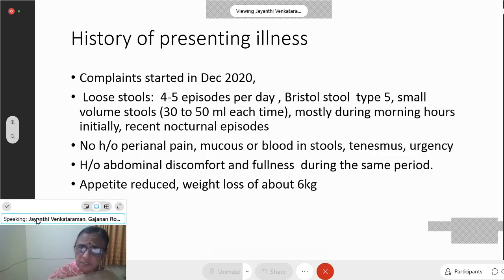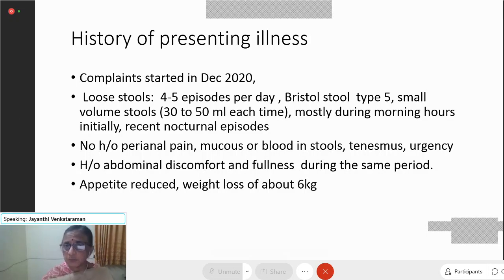So the very first question is, you have to ask this. Once you've established whether it is painful or painless, then you try to find out whether it is small bowel or large bowel. If it's a small bowel, watery diarrhea, then you start asking what we discussed, secretory versus osmotic, requiring admissions, whether the patient became dehydrated. And then, which is a 3-month history, then you ask for nutritional deficiencies. What are the nutrients?